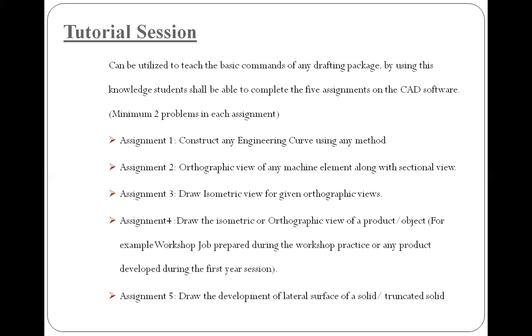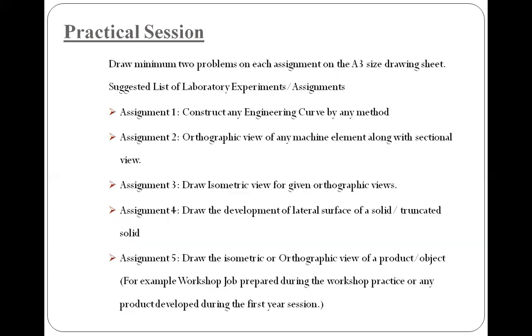Assignment number 1 is based on construction of engineering curves using any method. Assignment number 2 is based on orthographic projection. Assignment number 3 is based on isometric projection. Assignment number 4 is based on the isometric or orthographic component that we developed in the workshop in the last semester. And assignment number 5 is based on the development of lateral surfaces. So this is how the practical session works, with a minimum of 2 problems solved on each and every sheet.